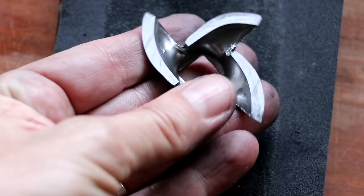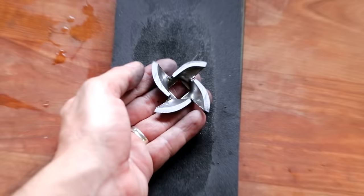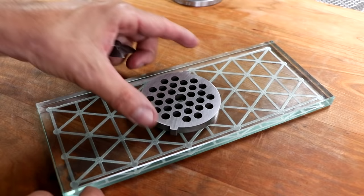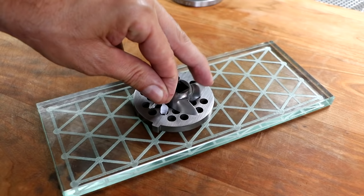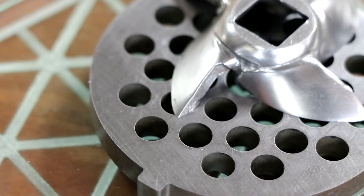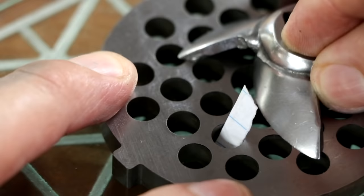And so this is what our blade looks like now. It's gone through the 80 grit and the 180 grit. And now that we're finished, let me demonstrate what this should look like. So we have our plate we just finished, and there is our knife. They should fit perfectly flat together. And if I were to stick a little flimsy piece of paper inside one of those holes, we should get a very clean, very crisp cut when that blade runs across it. Boop, just like that. Let me do it one more time. There we go. It's just a single piece of paper and here it comes. Beep. Just like that. And that's how we restored our knife and plate back to a new condition.